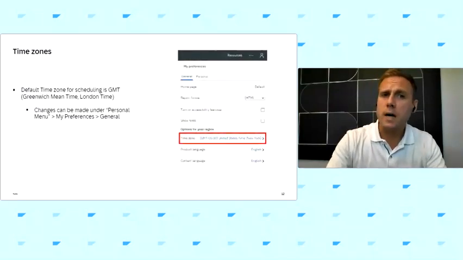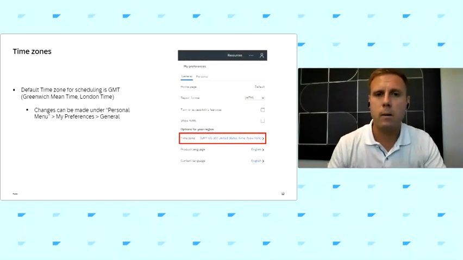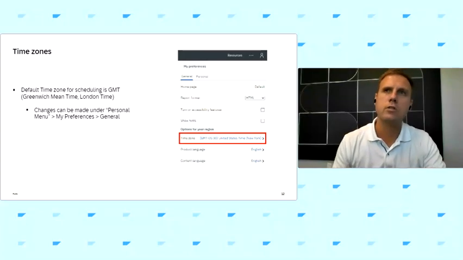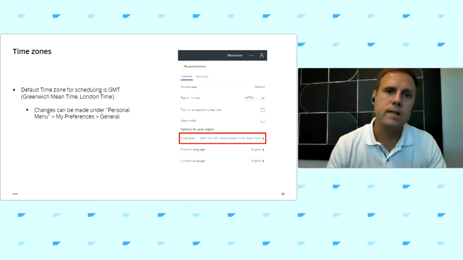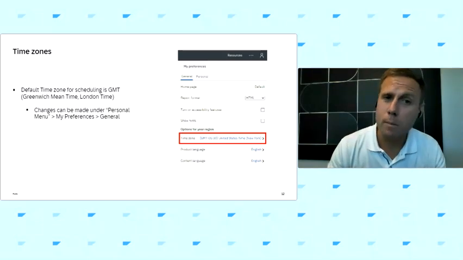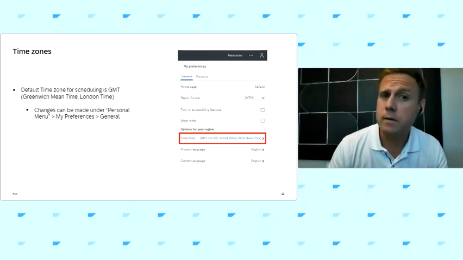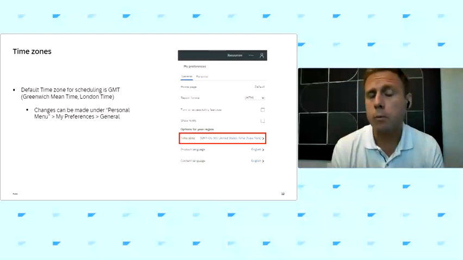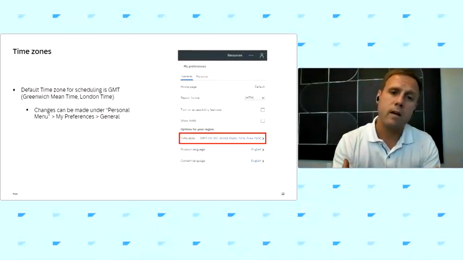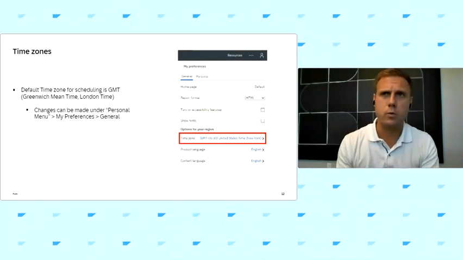Next section is time zones. Very, very important. A lot of people forget about this, but when you log into your Intelligence Cognos homepage, under My Preferences, there is a time zone section. It's automatically defaulted to GMT time. Make sure you switch that over to where you reside. It's very important to understand that, based off of when the data archive runs every night. You just want to make sure that you're having the most up-to-date data.